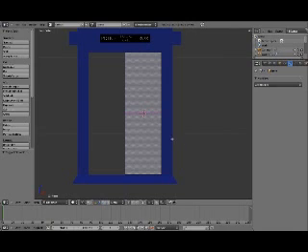Now what I want to do is make 4 even sections. So I can make more loop cuts by scrolling up on my mouse wheel, like that. Now if I make it to 3 purple lines, then as you can see it will have 4 different sections here, like that. So now if I left click, we have our 4 sections.